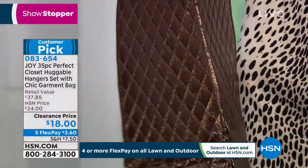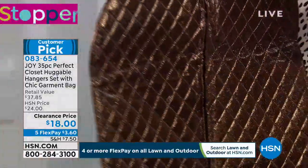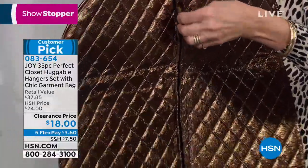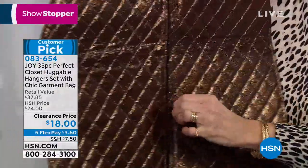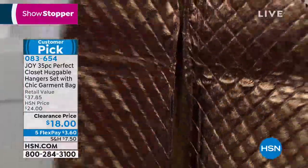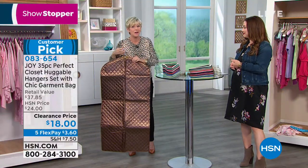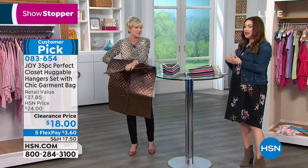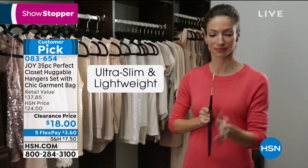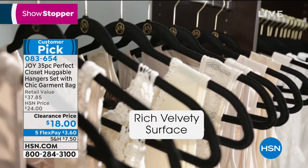There's a barrier inside so you're able to put one garment on this side with a full-size zipper. There's a little barrier inside so you can put a white sweater with little fibers on it and then a little black dress and they're not going to touch one another. Or you can put his suit on one side and your party dress on the other side. It'll come in the color of the hangers that you choose.